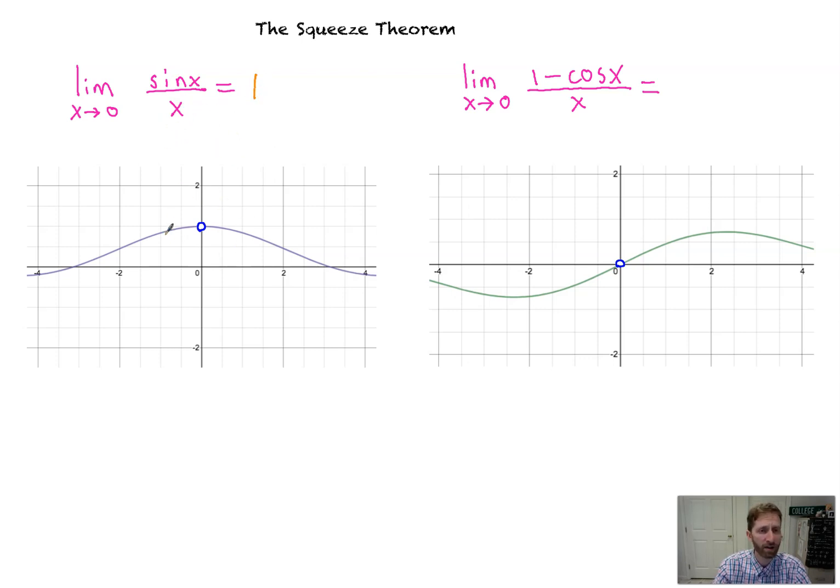And I've drawn the graph of sine of x over x. And you see that as we approach from the left-hand side and from the right-hand side of sine of x over x, as we approach x equals zero, we approach a y value of one. So sine of x over x is one. Most math teachers are going to have you using this fact, so it's going to be asked that you memorize that and use it. More on that later in this video of how we use it.